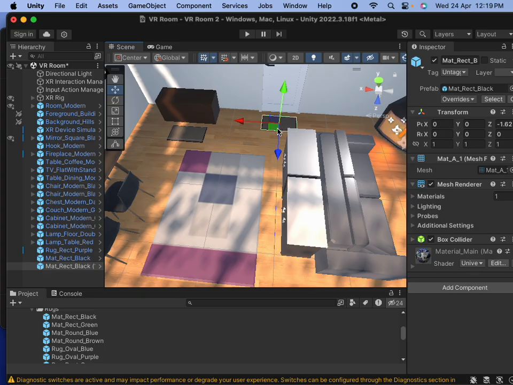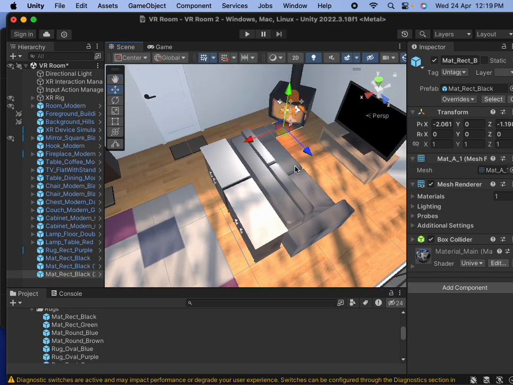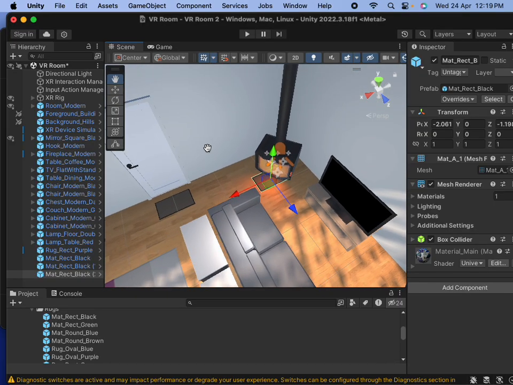One more. So in this case, let's rotate this. And move it out.